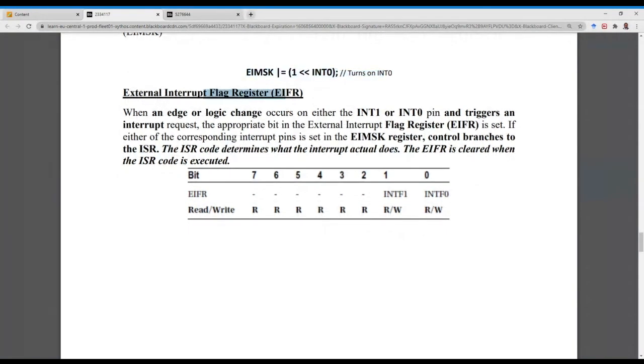Then you've got the external interrupt flag. So at the moment, we've decided what mode we're going to detect the interrupt on. We've enabled either pin 2 or pin 3 as an interrupt using the mask. Now we need to tell whether an interrupt has actually happened, right? So it's going through its normal routine.